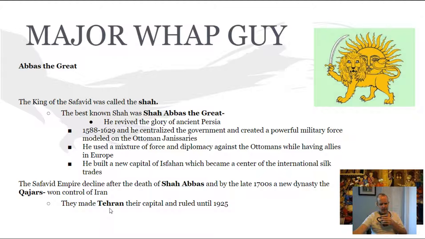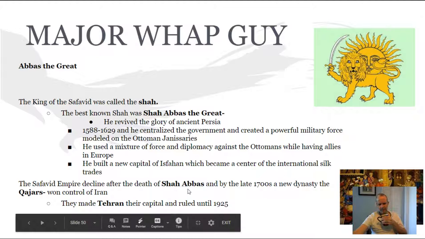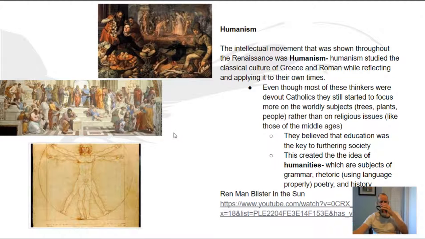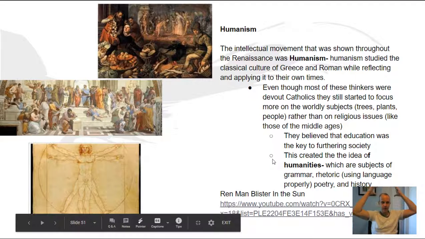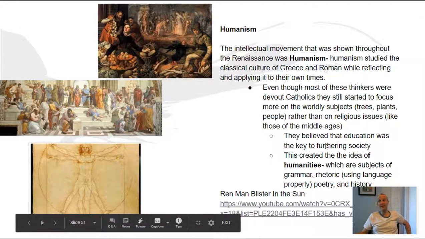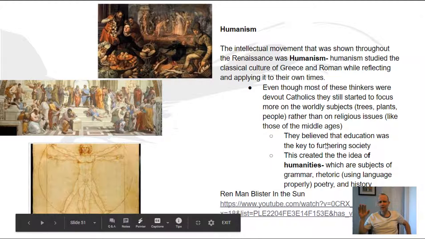Remember, when the Age of Exploration happens, they try to cut out these middlemen — the Muslim empires — which is also when Columbus finds the New World. The Safavid Empire declined after the death of Shah Abbas, and the new Qajar dynasty came over, making Tehran their capital until 1925. The key figures to know are Shah Abbas the Great and the Abbasid dynasty for modern-day Iran, and for the Ottoman Empire, Suleiman the Magnificent — the guy with the big turban that looks like an onion — and the Janissaries.